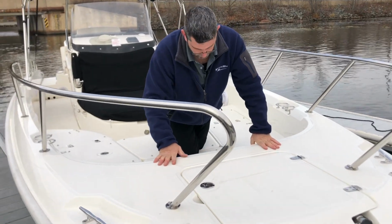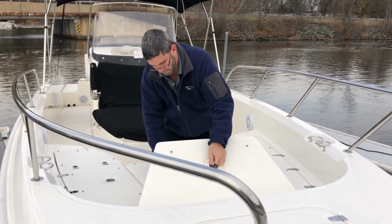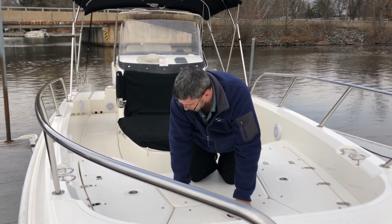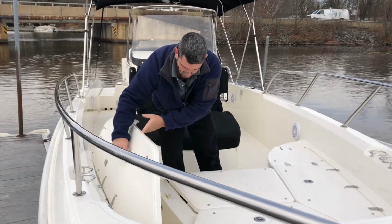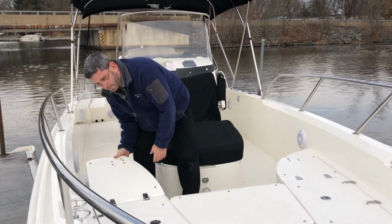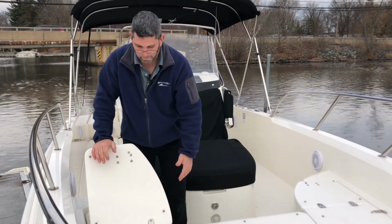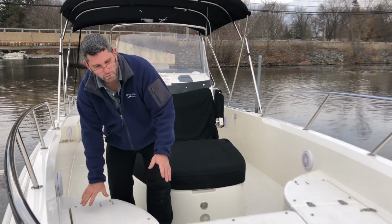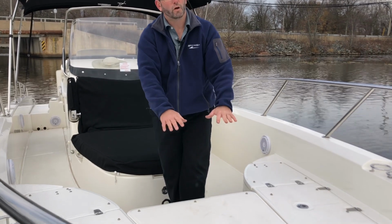As we move farther back on the boat, we have a large storage locker right here. Also drains down into the bilge. With 2 more port and starboard as well. This also has flip-up seats. I do have cushions for all of this. They're just in the head compartment. They're not out right now. That allows to have people sitting forward as well. This center platform comes up into a table. Also has a cushion as that.